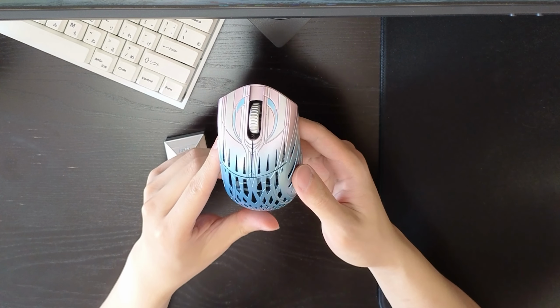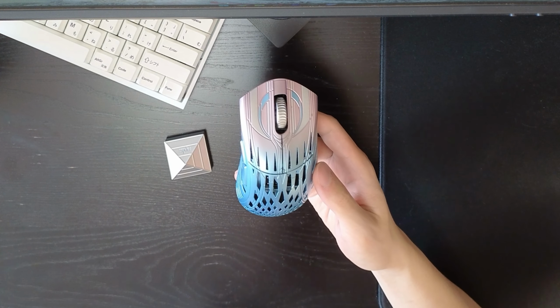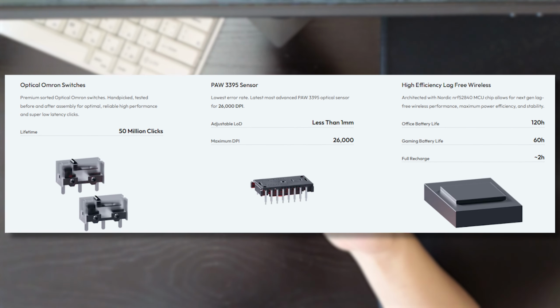The sensor in here is the PAW3395 sensor, goes up to 26,000 DPI, and the max polling rate you can get on this is 4,000 hertz. At the end of the day, it's a solid top of the line performing sensor, and I had no issues that I've noticed in game using this sensor in terms of tracking or anything like that.